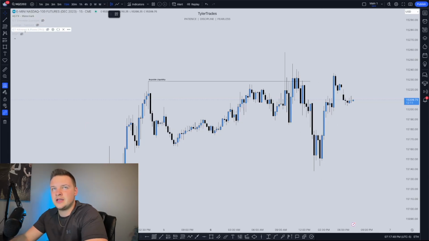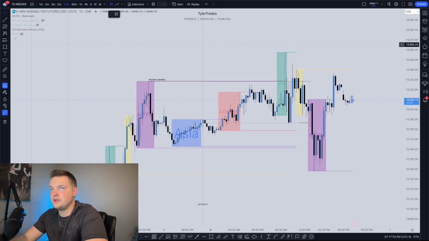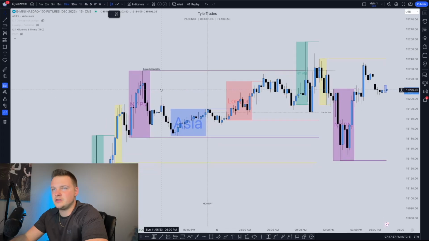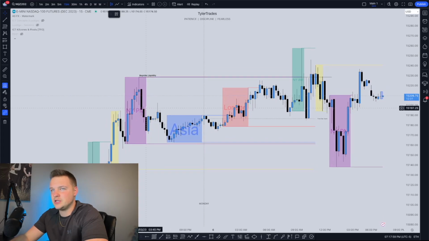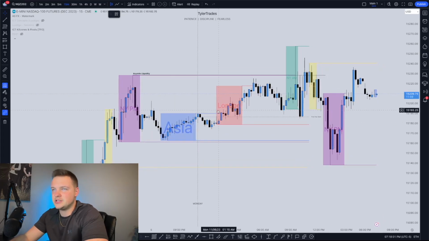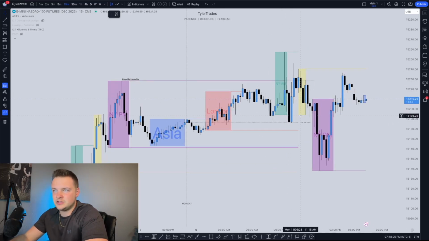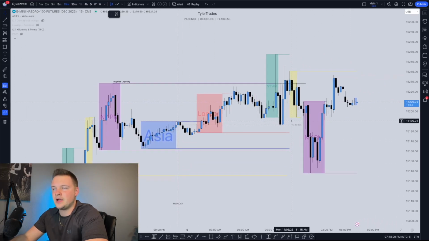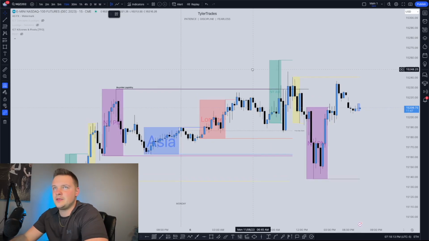There is a little indicator that you can use as well if you would like. It's just called ICT kill zones and pivots, TFO. All it does, guys, is it annotates these different sessions. You have New York PM session highlighted here in purple, Asia session, London session, New York AM session, obviously. It also highlights New York lunch if you want it, and it annotates all the sessions, guys. So again, I'm mainly looking to trade New York AM session. That's my bread and butter. That's the session I like trading the most.